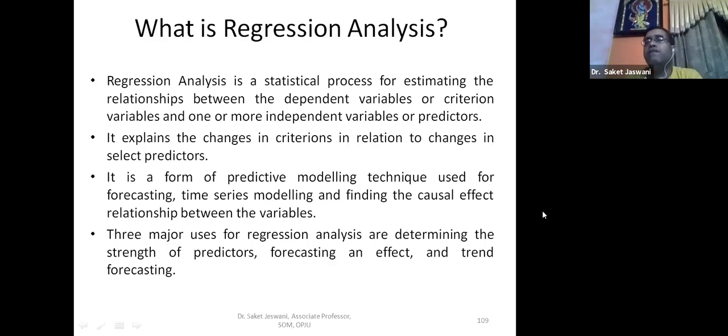रिलेशनशिप तो आप कोरिलेशन कोएफिशिएंट से भी पता कर सकते हो, पियर्सन कोरिलेशन कोएफिशिएंट. लेकिन कितना अफेक्ट हो रहा है, कितना इनकम इंक्रीज करने से कितना सेल्स इंक्रीज होगा, ये रिग्रेशन के थ्रू पता चलता है. राइट. दिस इज व्हाट रिग्रेशन एनालिसिस इज. सो इट्स अ टाइप ऑफ प्रेडिक्टिव मॉडलिंग. प्रिडिक्शन करना आगे का, फ्यूचर का, कि अगर आप इनकम को इतना बढ़ाओगे तो सेल्स इतना बढ़ जाएगा. दिस इज व्हाट प्रेडिक्टिव मॉडलिंग इज.